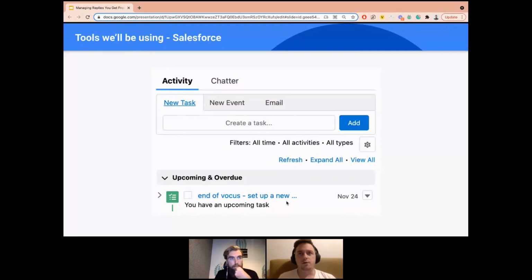Whenever we reply to a prospect that answered our email positively, we want to make sure that we will keep pushing and keep emailing this person for some time. So we set up a task just to be able to focus on other things. Once the day comes and we have to actually send another manual email, we will know it and get notified by Salesforce. But as mentioned, I don't think Salesforce is essential, just any kind of system that allows you to follow up consistently.